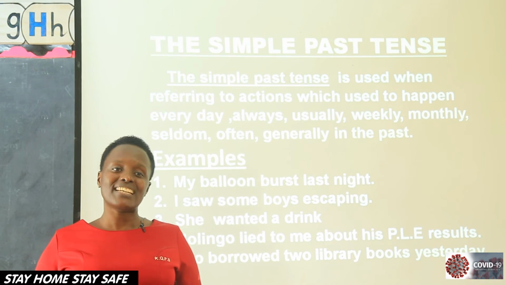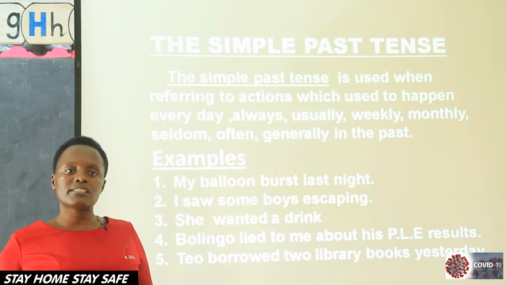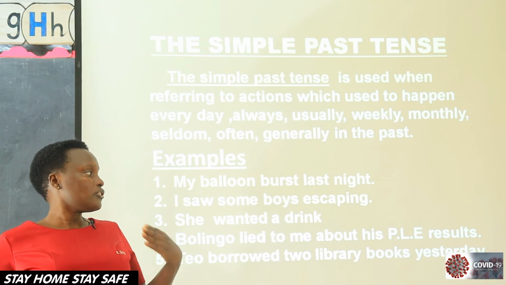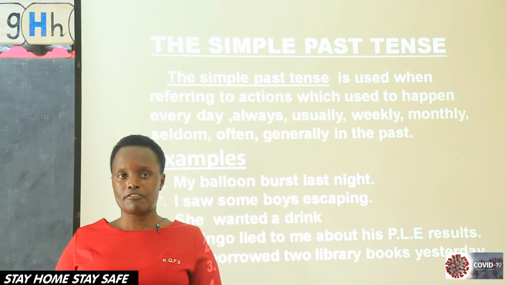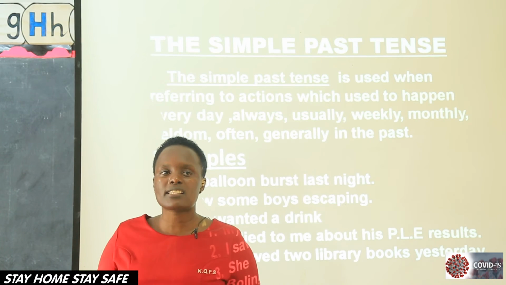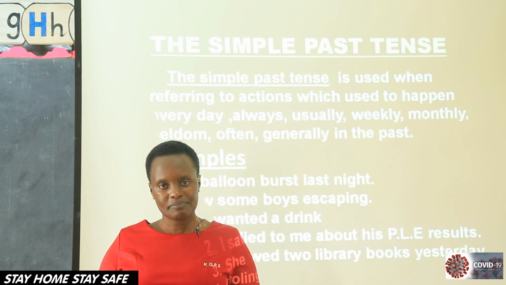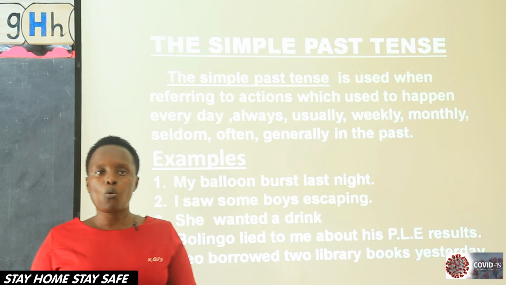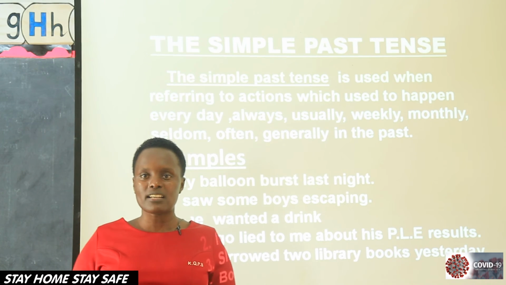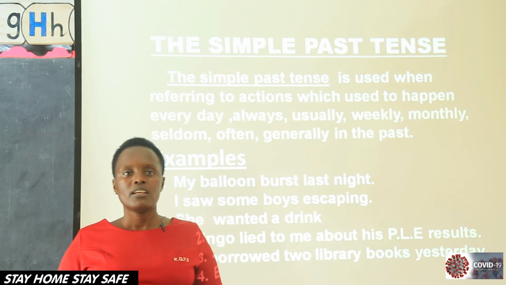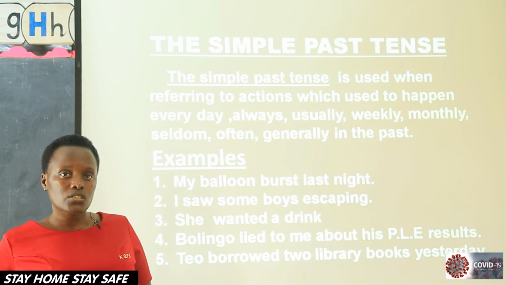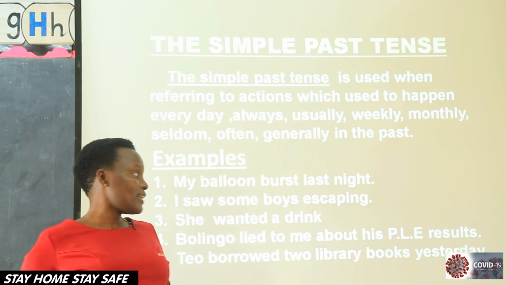So I'm trying to remind you that when you're forming sentences in the simple past tense, don't forget to use the past form of the verbs. For example, you will say, the teacher taught us well yesterday. Deborah went to town last week. Anita drew nice pictures last term. Janet went to town on Monday. So that is the simple past tense.